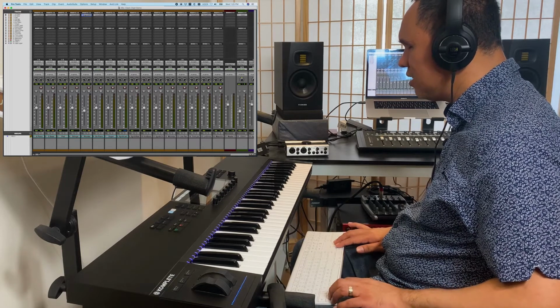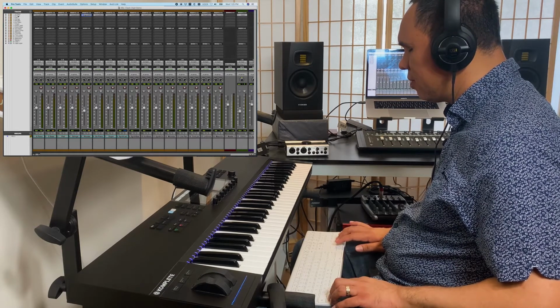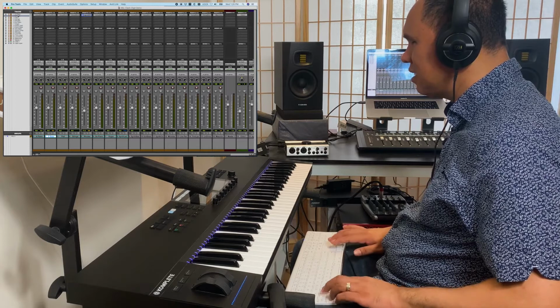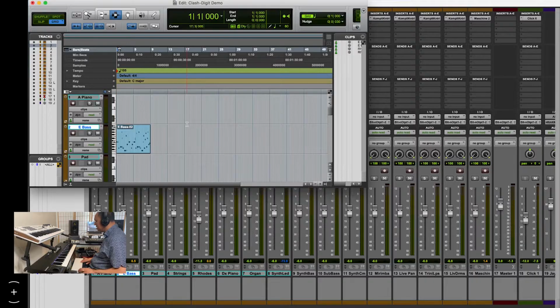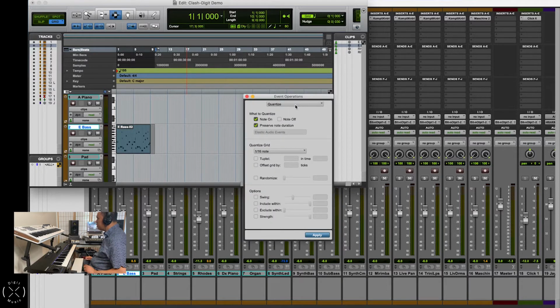So I'm going into the track list table here. I select the bass. Let me make sure the entire track is selected. Let me go into the edit window so you can see this. So from bar 1 all the way to the end. And everything is selected. So let me go quantize. And Pro Tools accessibility is fantastic. So I'm just navigating really quickly, you know, from window to window, opening windows, closing windows, changing parameters, etc.